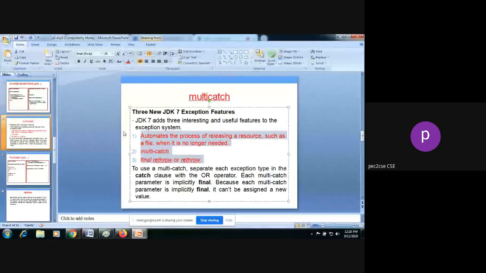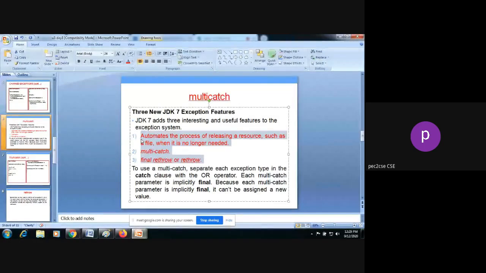Okay. So about automating the process of releasing a resource, we are going to see that in the case of a file. The next half of our third unit is IO basics.